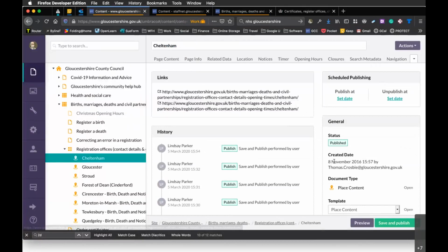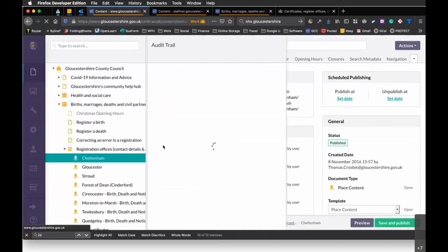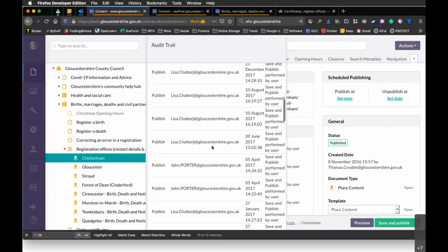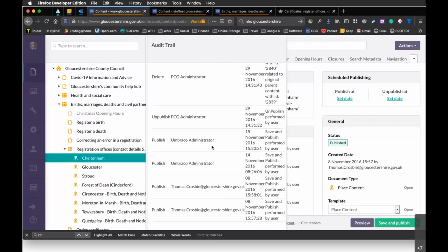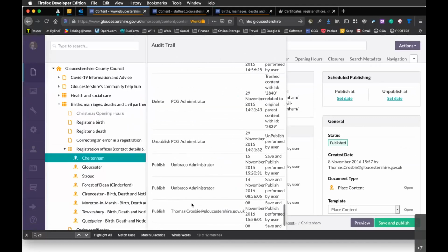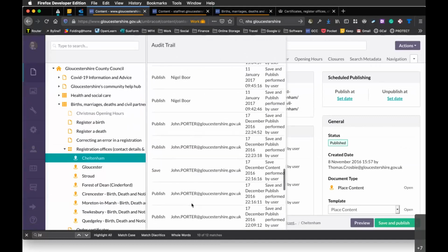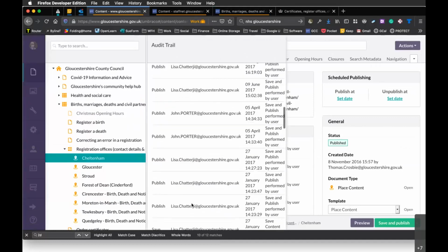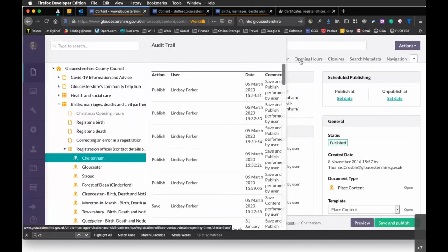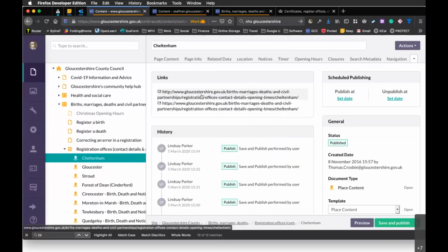This shows you who created it. If I wanted to see the complete audit trail, it's all there. I can have a look at going way back to when it was first published on the 8th of November and see who did something to it. I can't see what they did, at least not on this view. And there are other things on the right-hand click, like the rollback.